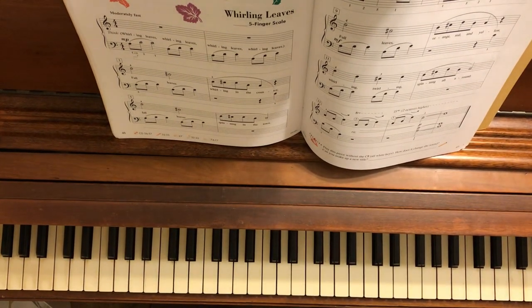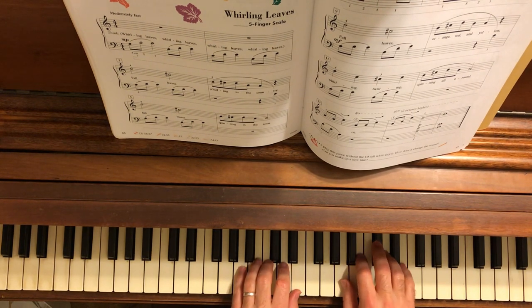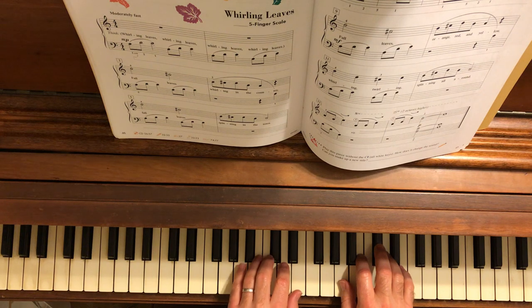I'm going to place my right foot on the damper pedal and keep it down for the entire song. And I'm going to keep my right hand finger 3 on that C sharp. 1, 2, here we go.